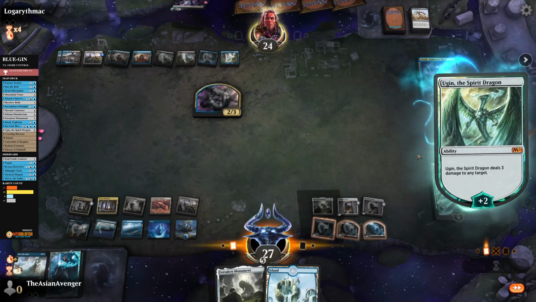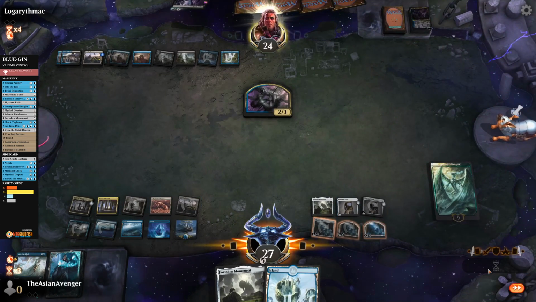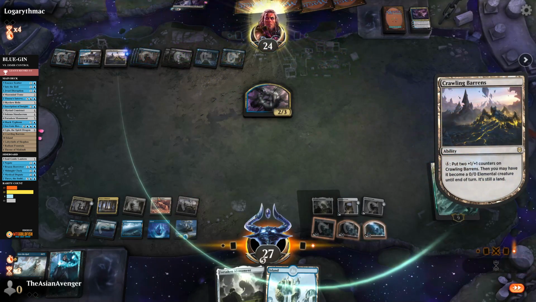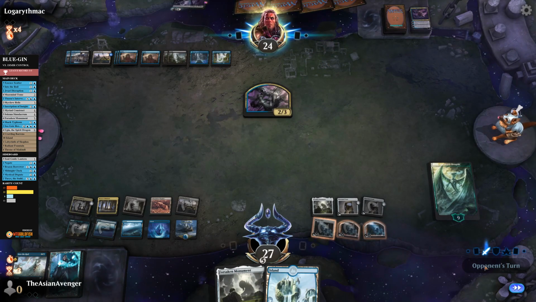I guess we just kill the Ashiok then, right? I mean, why not? I don't need a minus. I also feel pretty good about this because now I actually have the mana to go Labyrinth of Scophos, whatever that Crawling Barrens tries to do, as long as they're trying to hit me. If they don't do anything, then I go ahead and grow my own Crawling Barrens. Hopefully they don't exile anything too good here.